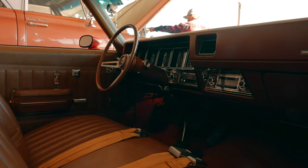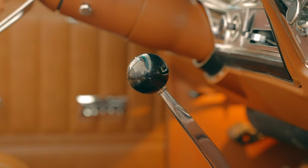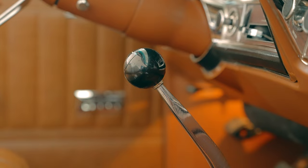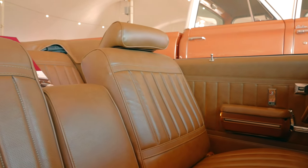Now the interior: what's special about this car is that it's a four-speed. They made 81 Stage 1 convertibles in 1972, but only 15 were four-speeds, and that's what distinguishes this car from all the rest. If you like what you see here, you can find cars like this and others at AutoHunter.com and ClassicCars.com. If you like this video, press like on your screen and you can see more videos like this. Thank you very much for watching.